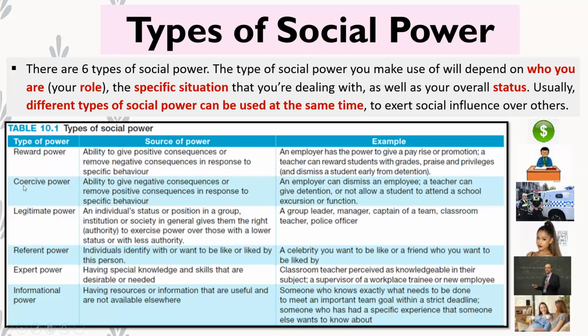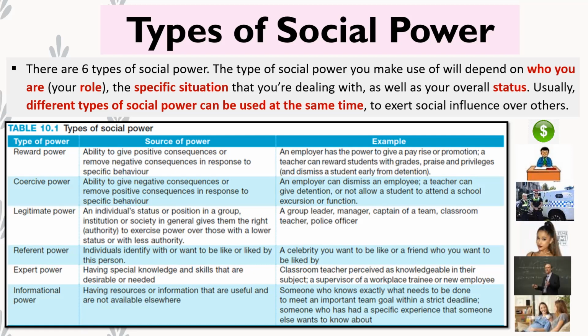So when we're looking at reward power, I'm just going to simplify the definitions rather than just reading them from the PowerPoint. So reward power in simple words is the ability of someone to give out something positive or give out a reward to another person. Okay, not everyone has reward power and not everyone is influenced by reward power. For example, if your mum came up to you and said, oh, can you please put the clothes in the washing machine, put them out to dry and then fold them, I'll give you $2.